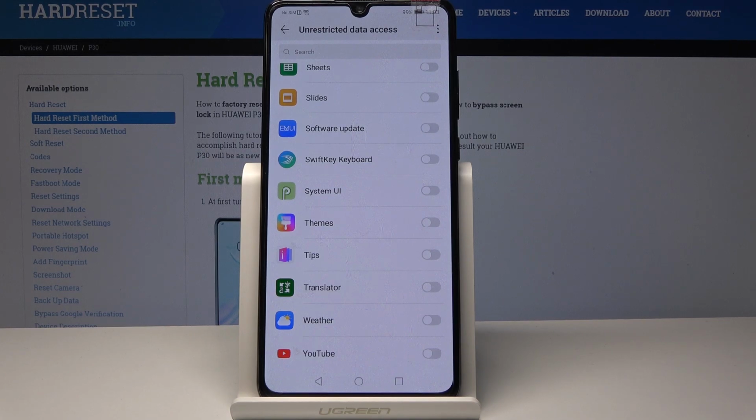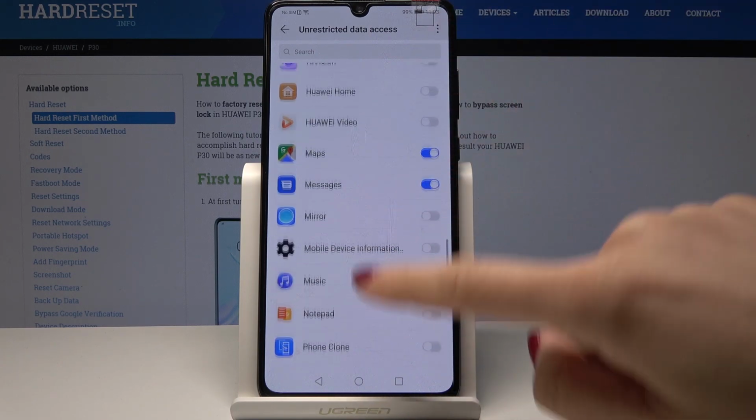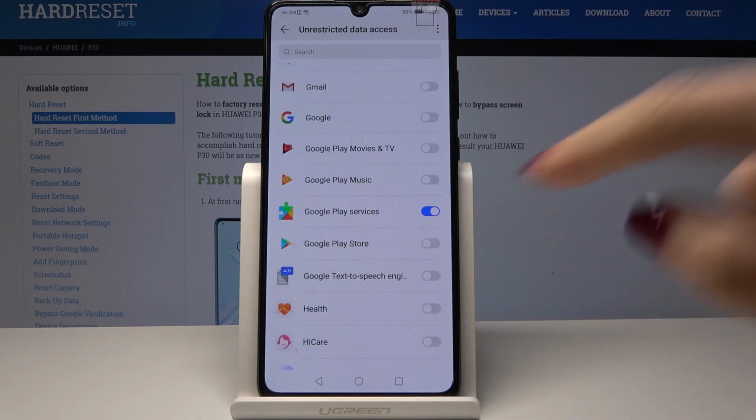change it here. And from now on, if you are not able to download some app because it's not in your App Store, you will be able to have it for the different source, so for example from the messages, from Google Maps or some other that you will unclick here.